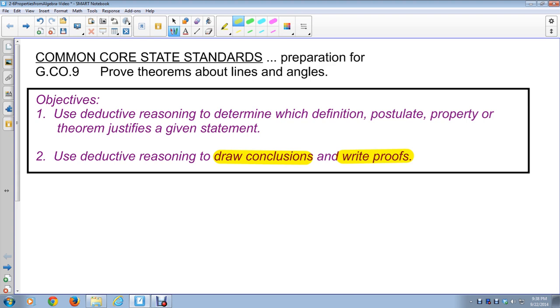Right now, our focus is to use deductive reasoning to look at one statement at a time and decide how we can justify and know that it's true. So we've been working in class using definitions and postulates that we have from chapter 1 to accomplish that goal. Today we're going to add one more to the list, and we are going to be adding properties. These are actually properties that we have from algebra class that are going to help us justify how we know a given statement might be true involving equations. There's one more thing we're going to add to that, theorems. We'll get to that later on.